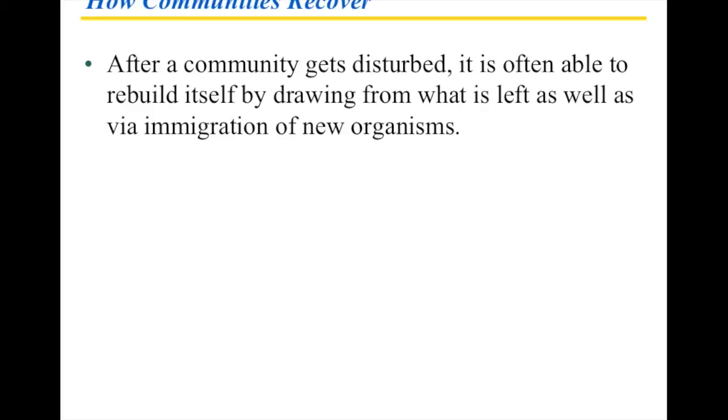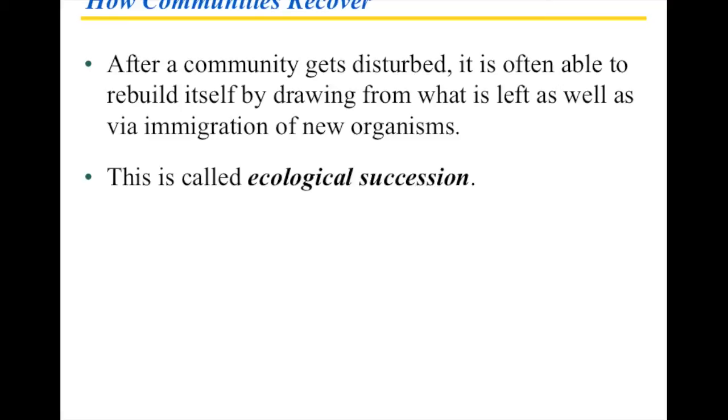Now, it will change the diversity of that community once you take the community from a very diverse type back down to essentially nothing, and then you start filling it again. Then you might end up with a changed community, but nonetheless, there is always some way to get back to diversity. And that concept is called ecological succession. Ecological succession is remarkable. The Earth is very resilient when it comes to repopulating areas with organisms.